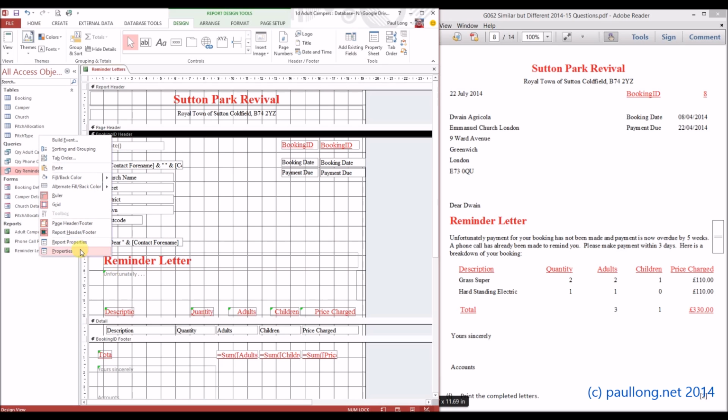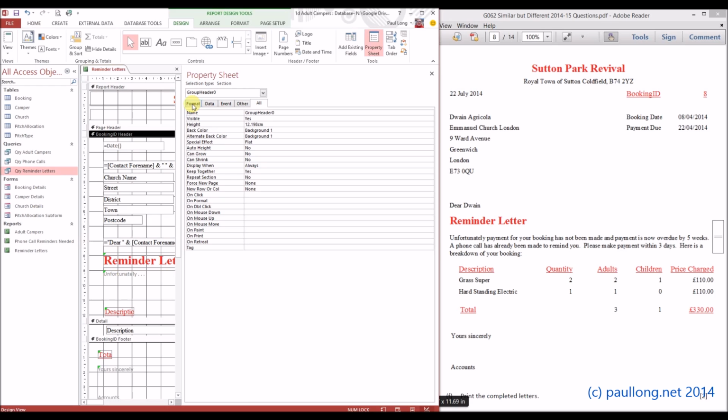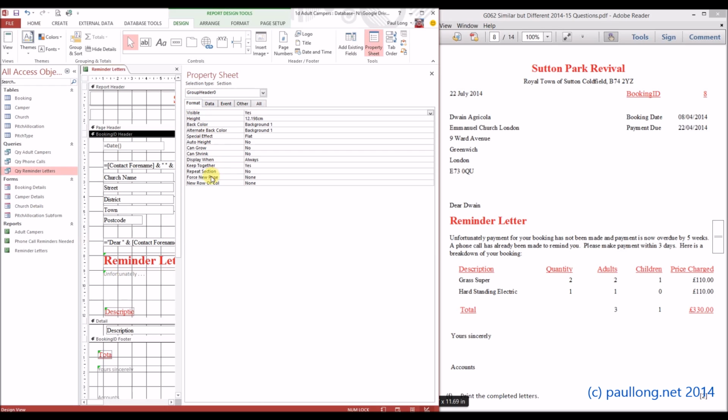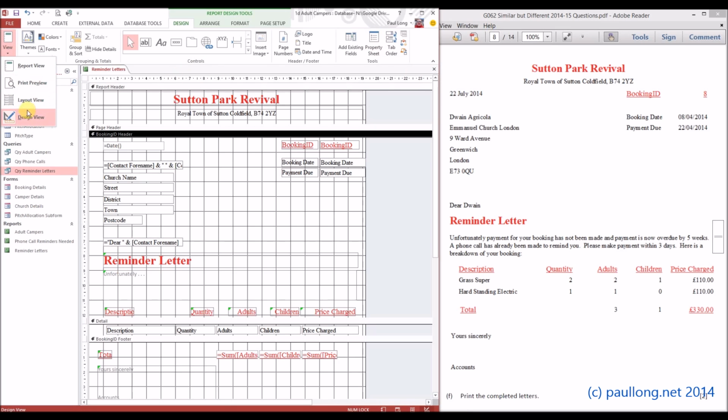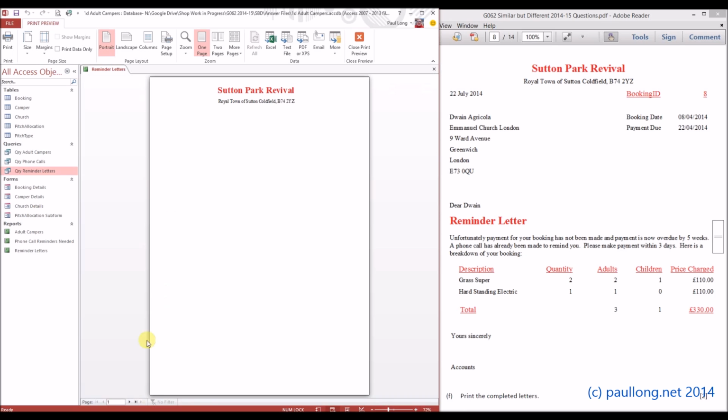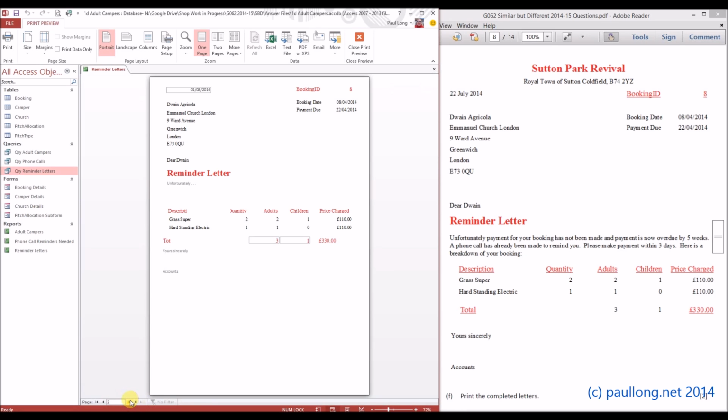I'm going to look at the properties of that and look at its format, and you'll see it says force new page. I'm going to force a new page before the booking ID header, so before that section. Now when we have a look, it's not quite going to be perfect yet, but we should definitely have our two pages, our two letters, 1 and 2.